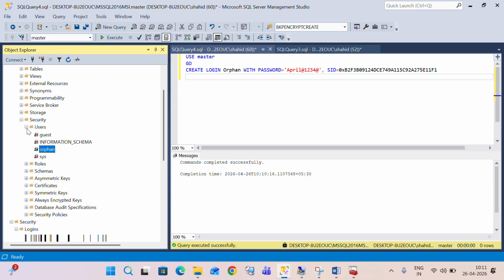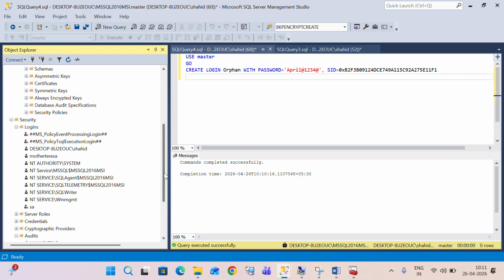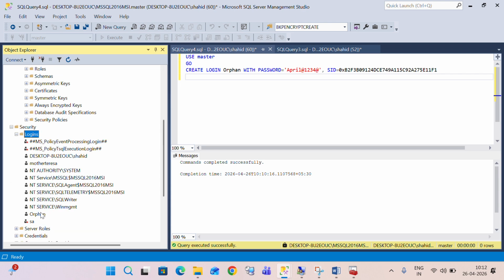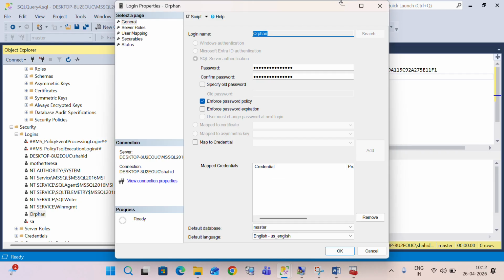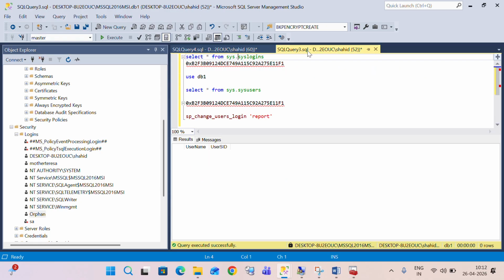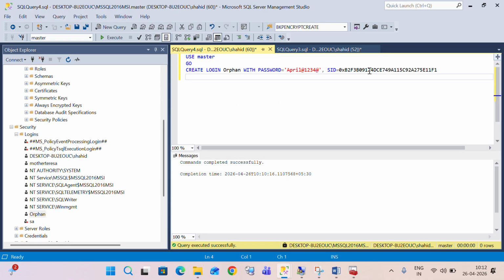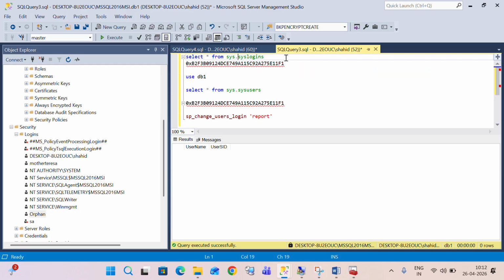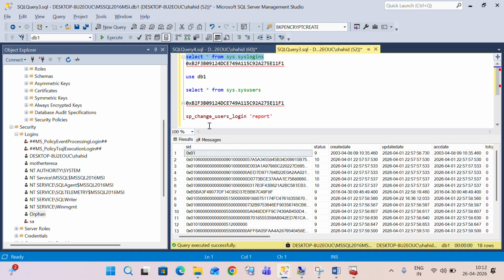Now I will go to the logins. Here if you refresh again, this orphan user has been created again with the login now. If you go here, you can execute this command.